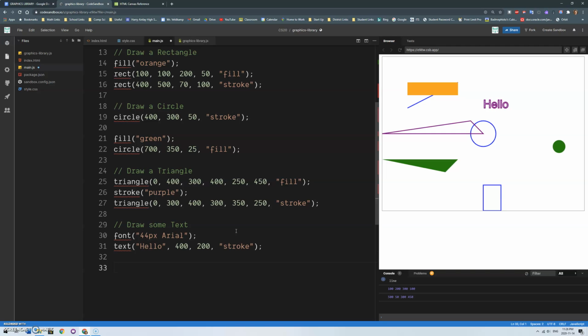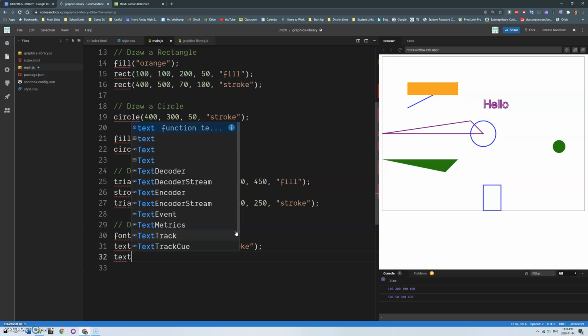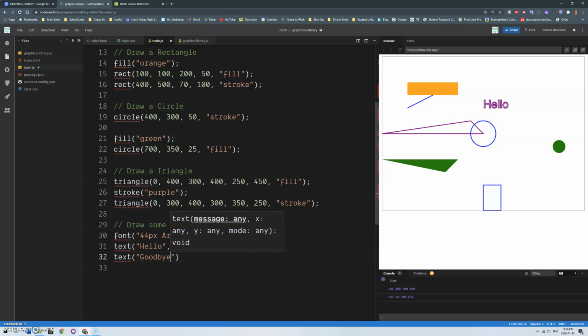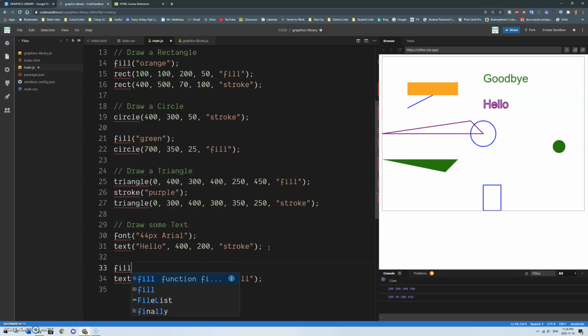Okay, and then we can obviously do things like text goodbye, and we'll do that at 400, 100, fill. And there we go. And of course, if I wanted to change, fill red, we can do that too.